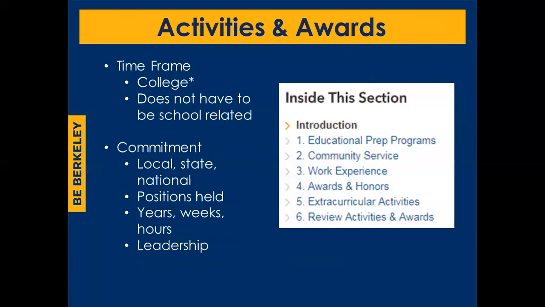Inside this section, you're going to see that there's 6 different parts. There's a section for educational prep programs, one for community service, one for your work experience, one for our awards and honors, another for extracurricular activities, and then there's going to be a part for you to review these activities and awards so that you can move on to the next section.